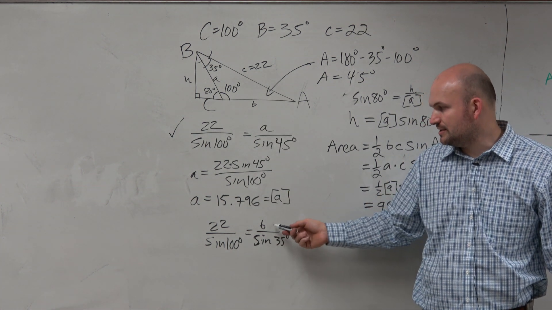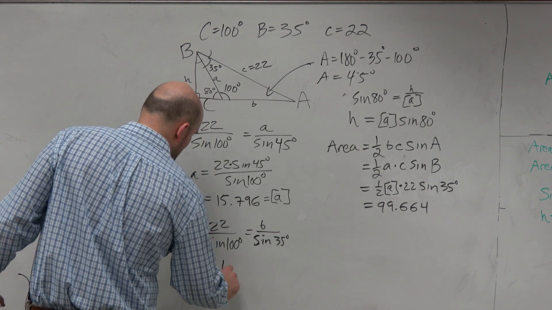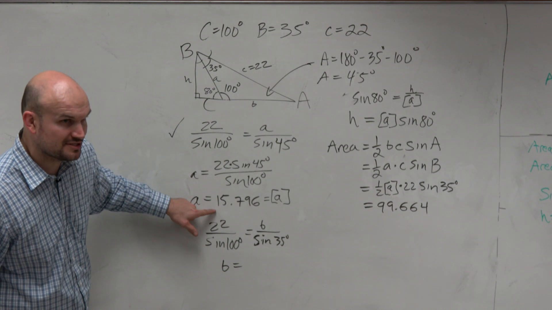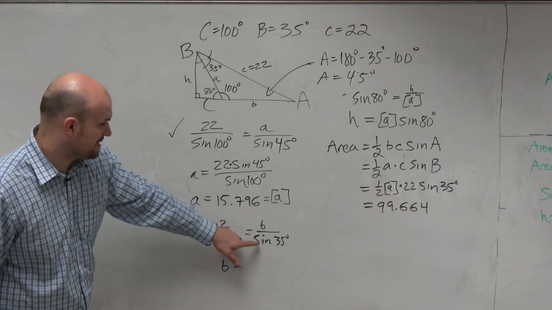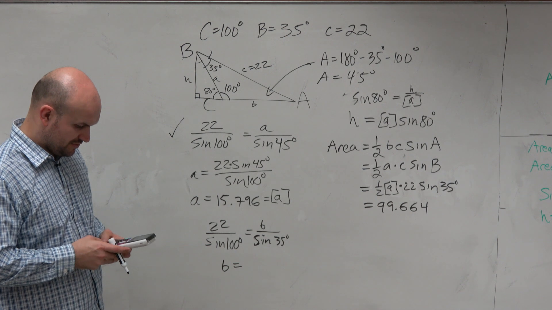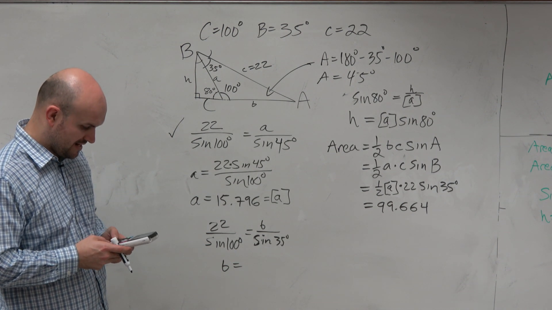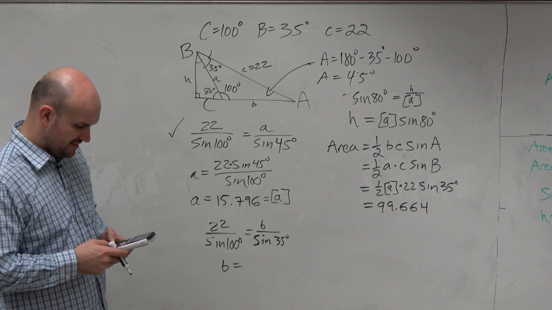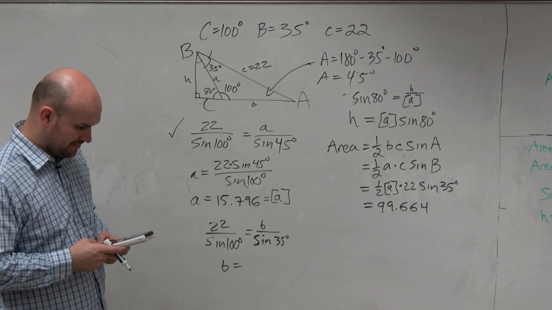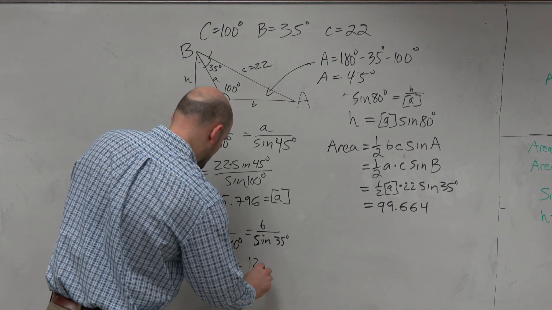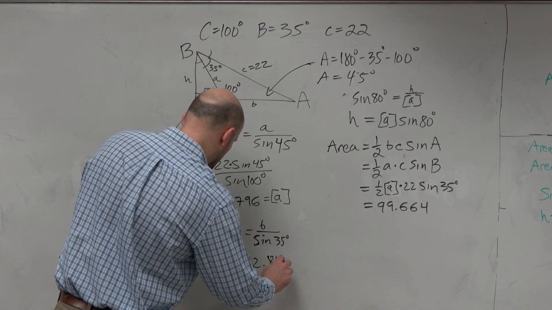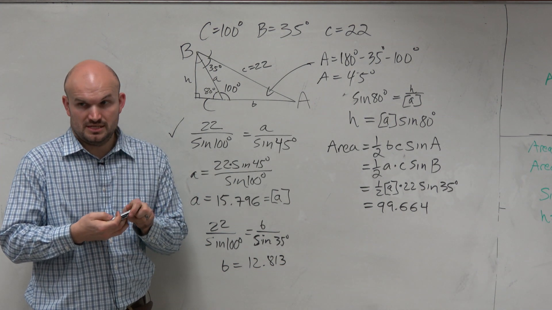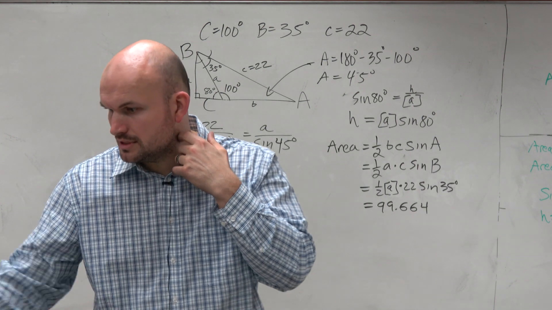So my advice to you here is, again, you guys can solve the equation, here's your equation, and then you guys can just type this into the equation. Are you guys OK with me not writing it in this format and just going to the answer? Yes? You do the same thing. You multiply by sine of 35 on both sides. So what you type in your calculator would be 22 times the sine of 35 and then divided by the sine of 100. And I'm getting, please confirm with me, 12.813. Where's your calculator?